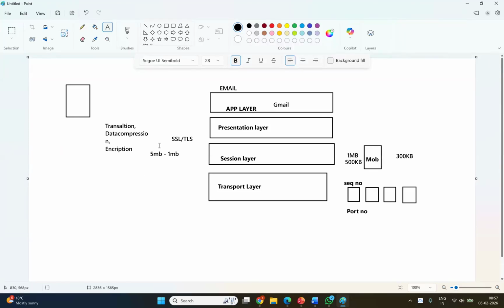So if a third party is trying to intercept the data while you are sending an email to someone, the hacker can intercept your email in between, before it reaches him. He can stop it. There is a possibility over there. At that point of time, he can't read that data because it is in an encrypted format. Once it crosses the application layer, maybe it is compressed or translated into system readable form. He could read it if the encryption is not there, so the encryption also happens there, and the hacker cannot read it.